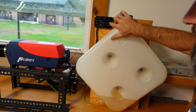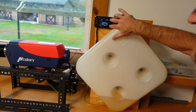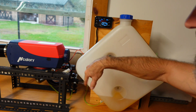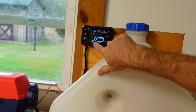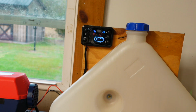And then it looks like I pushed the power button, I think twice, to turn it off because it will just keep going. I think eventually it does stop, but I got to stop mine right away because I already have fuel in my lines. So if you hold that, it's priming and it's showing the fuel pump. See that? If I just push that, it stopped. But it will keep priming and priming. It primes really fast then. That would get all your air out if, like I said, you have a long fuel line.